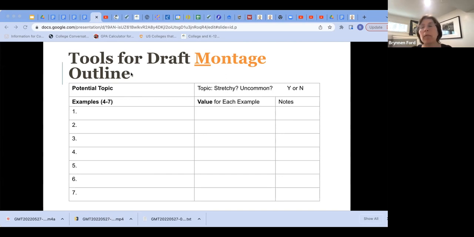And was it uncommon? Not everybody's talking about ribs in the opening. Not everybody's connecting gefilte fish to science research. And it was something that only he could really tell. So that's what made it uncommon for him. So we're going to be looking at that. When we choose what kind of topics to end up writing a draft about, that's what we'll be looking for. Which one might have the most energy or legs or places to go.